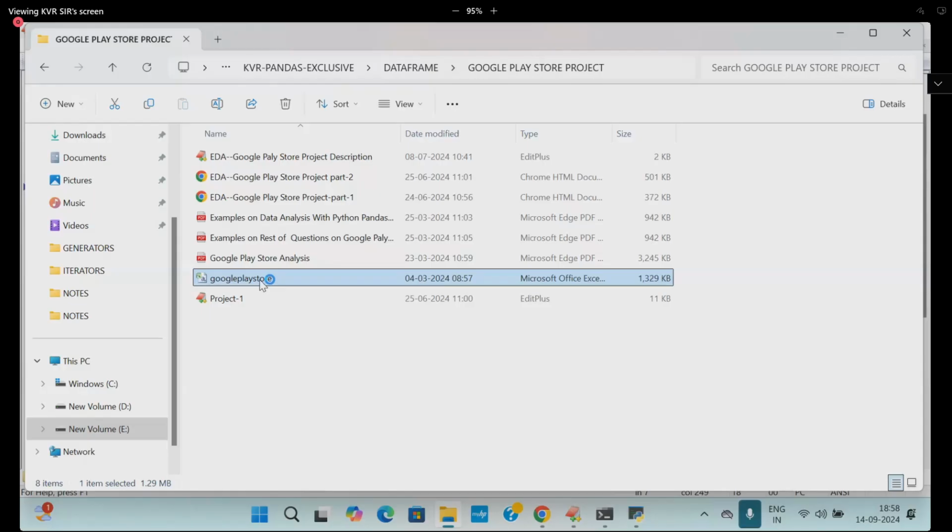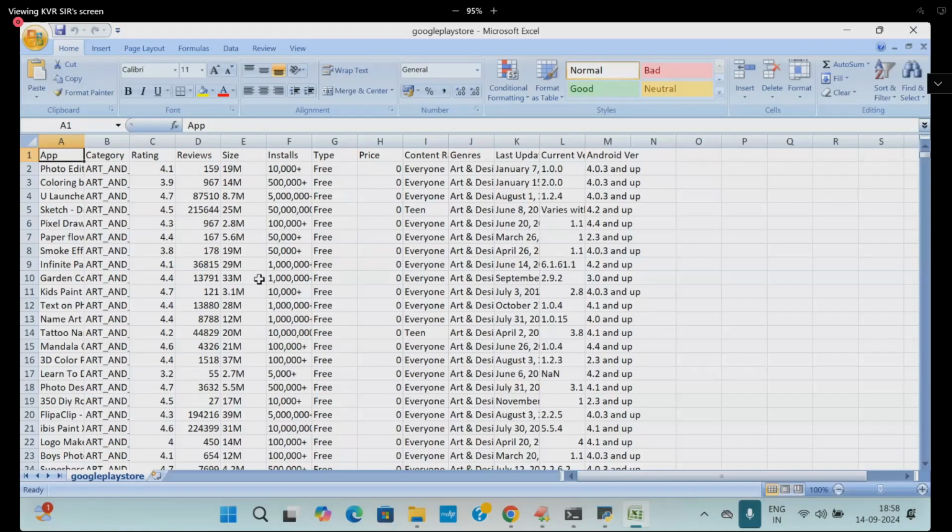Starting with app, category, rating, review, size, installs, type, price, content, genres, update, etc. How to get the CSV files, I will tell you. See how many entries there are. Almost 10,842 are available. All types of values are treated as which type? Object type.